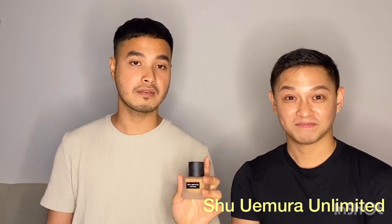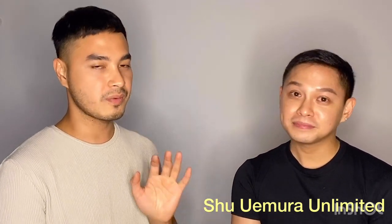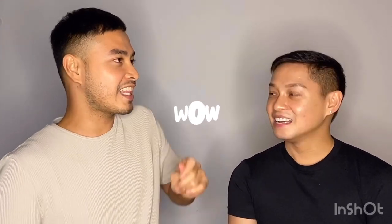So I'll be using Shu Uemura Unlimited foundation, which is one of the best products that we have. And it can last you for 16 hours. It has the thinnest and the most breathable foundation that you can find from the market. So it doesn't oxidize. We have 24 range of color. So hindi siya nag-change ng color dahil meron siyang Japanese organic rice inside.